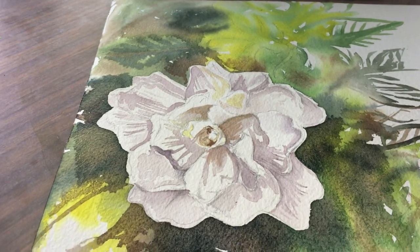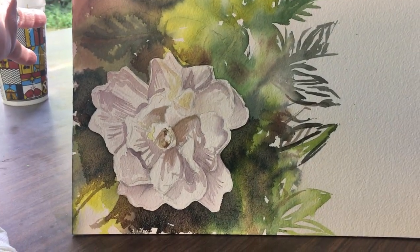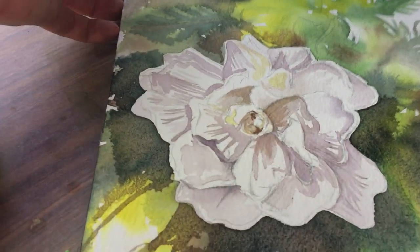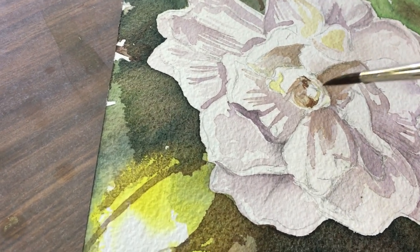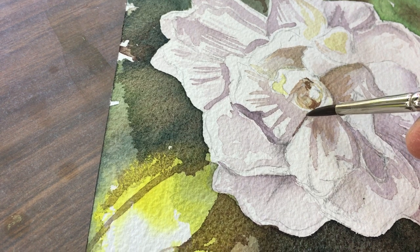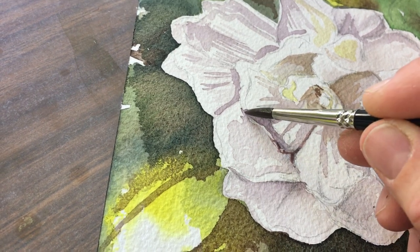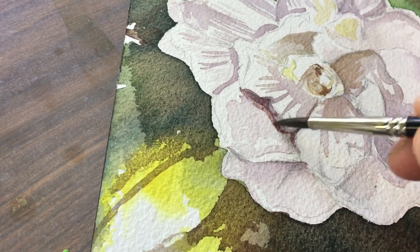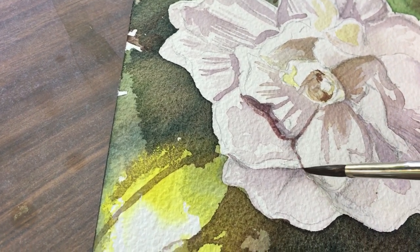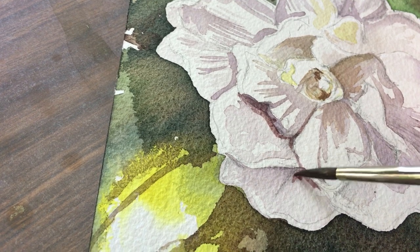So here's where it is right now. Let me set it up for you so you can see. Yeah, there it is. There's where it is right now. And I'm just gonna come in and make some more defined lines. So right in here, I'm gonna make a nice line and carry that out into the shadow. Right along here, I'm gonna make a nice defined line and turn that into the shadow. I just mixed my brown with my violet, and that's allowing me to have a little bit more warmth in here.